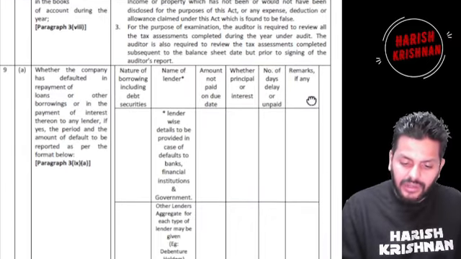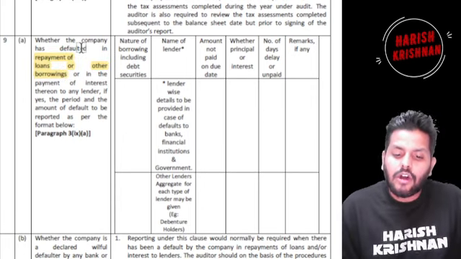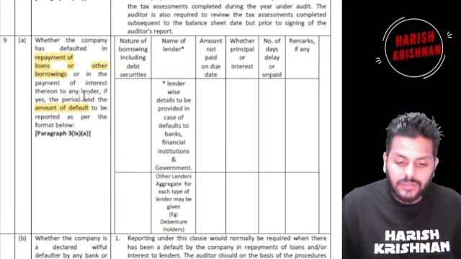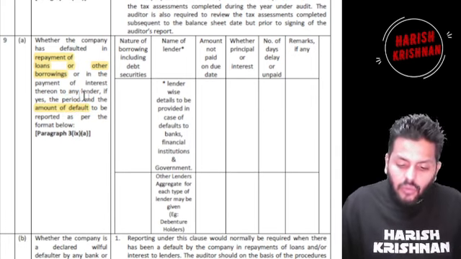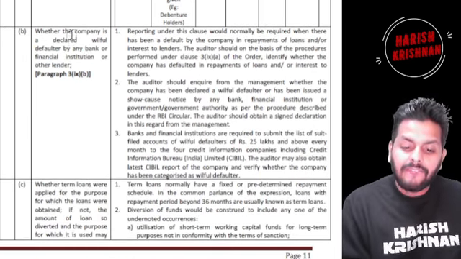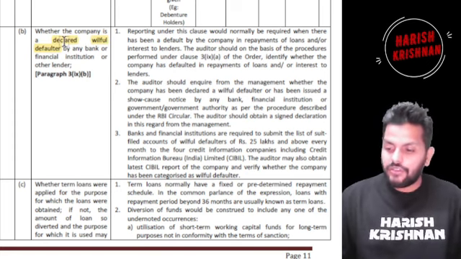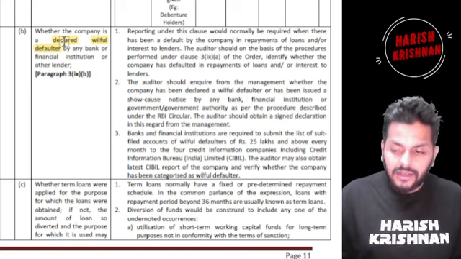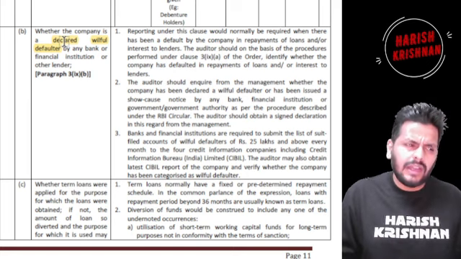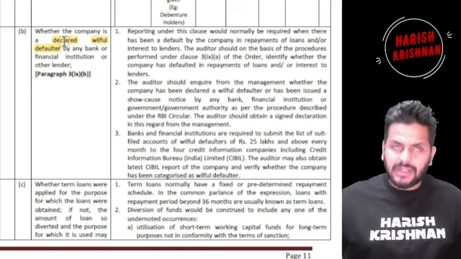And then moving on to 9: whether the company has defaulted in repayment of loans or other borrowings or the payment of interest to the lender. And if so, the period and amount of default has to be specified, that is 9A. Now, what you will do is focus on 9B, because that's an absolutely new point. Whether the company is declared a willful defaulter by any bank or financial institution. Thanks to people like Mr. Vijay Mallya, these points are now supposed to be added, because of willful defaulters, and not only that, we had DHFL after that and all that, many loans which have been willfully not paid by companies.